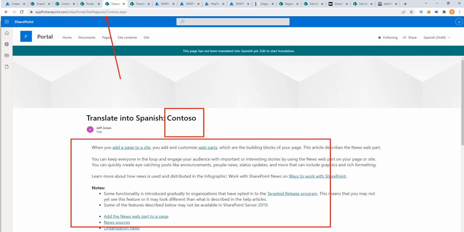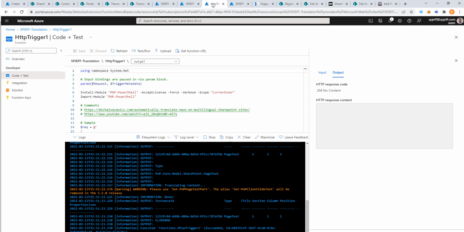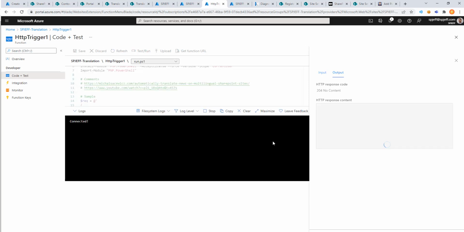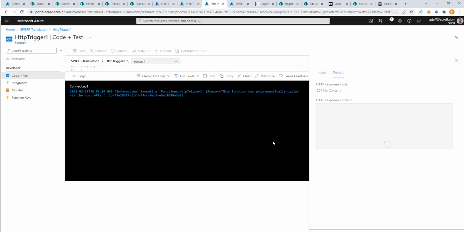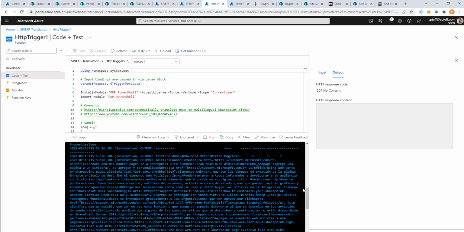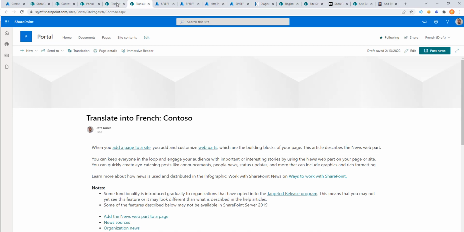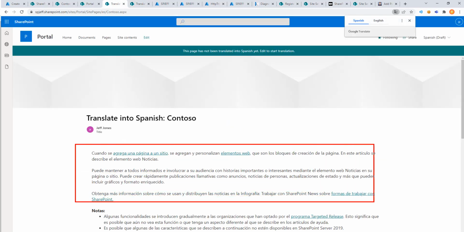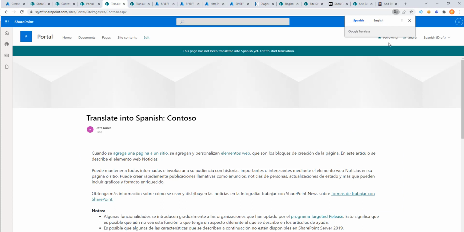So right now, all it did was copy the page. It made a replica. What our code is doing is translating the text. So now that we have the replica, we can run the translation again. We'll see it come through. You can see the function completing. You can see all the Spanish text on the output. Coming back over to the page itself, we reload, and now you see everything fully translated.